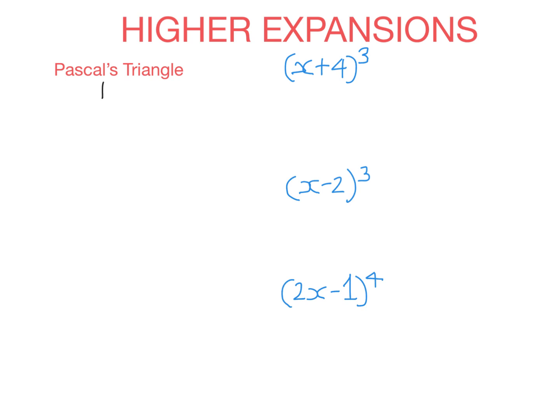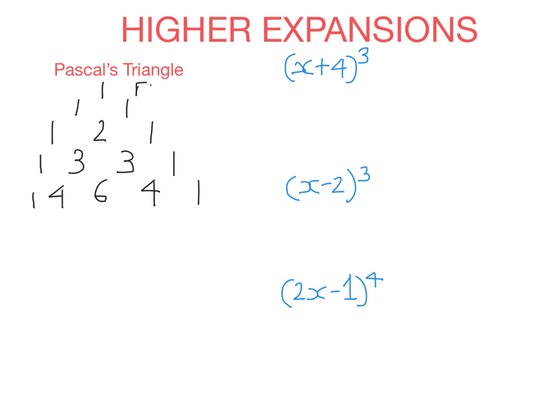You start with a 1, the next row has a 1 on either side. Now, for every subsequent row, you always start with a 1, and what you do is you add the two numbers to the side to get this number in the middle. So 1 plus 1 here is 2, and the rows always end with a 1 as well. So the next row, I would start with a 1, 1 plus 2 is 3, 2 plus 1 is 3, and I end with a 1. Next row, start with a 1, 1 plus 3 is 4, 3 plus 3 is 6, 3 plus 1 is 4, and they always end with a 1.